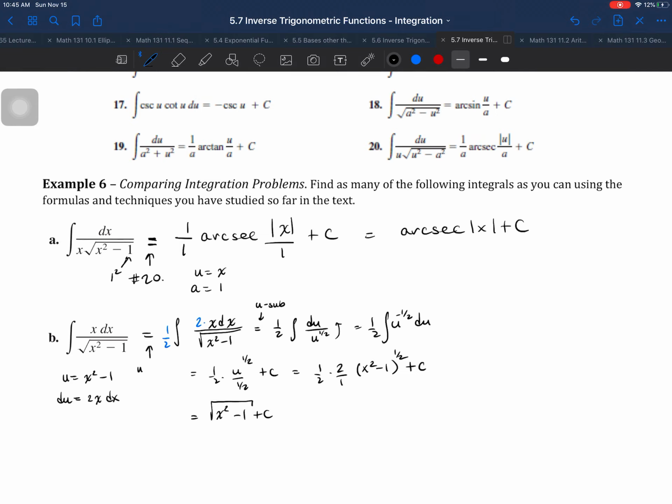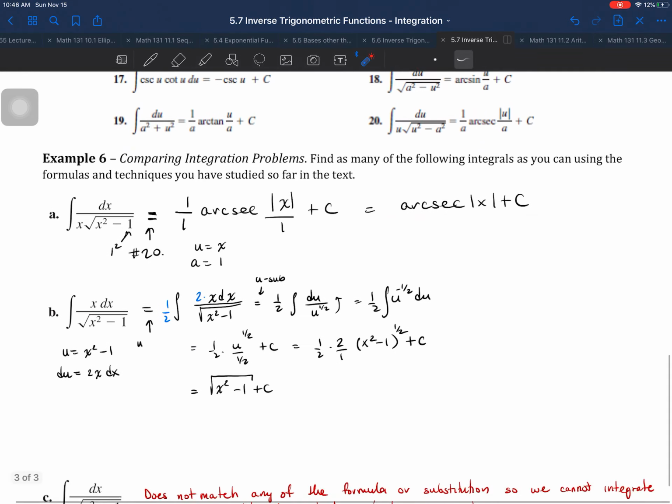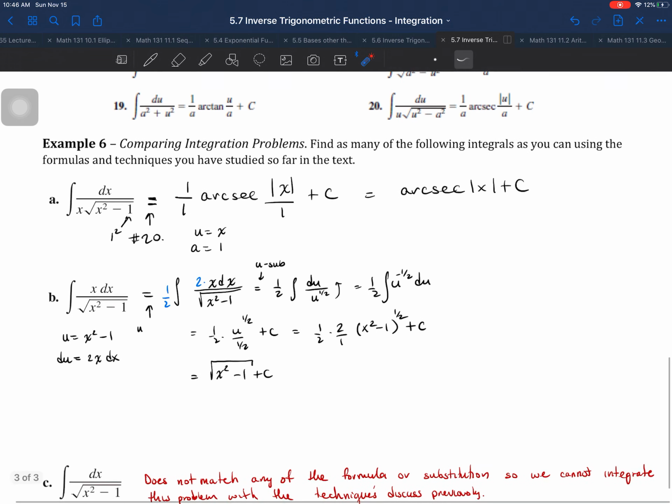then following the formula, we check that everything matches. If you notice, you have u squared and then u, so you have x squared and then x, and then minus a perfect square, where a is going to be 1. That gives 1 over 1 arcsecant of u over a, so x over a, plus c. By simplifying, we get arcsecant of the absolute value of x plus c. Perfect, that makes sense.